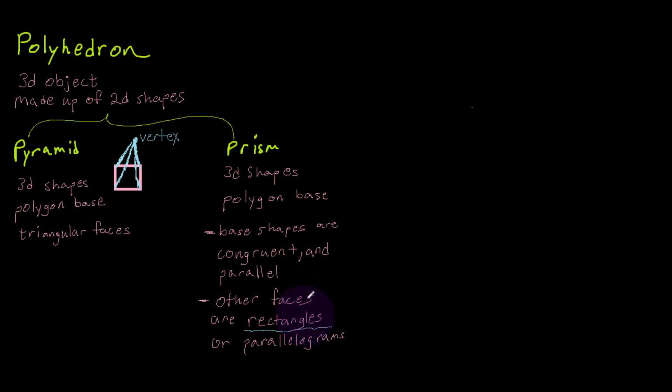So if I were to draw one of these prisms up on the screen, let's see what one of them would look like. What we're going to do here is try to create a parallelogram real quick. This isn't looking too perfect, but that's okay. So we've got a base shape, and what I want to do from here is create another base that's identical to this and parallel. The way that it will help you out is if you just draw those, we're going to call these table legs here. So just those table legs, and you can draw them upward, and let's get rid of one of those. And I'm going to do the same thing here.